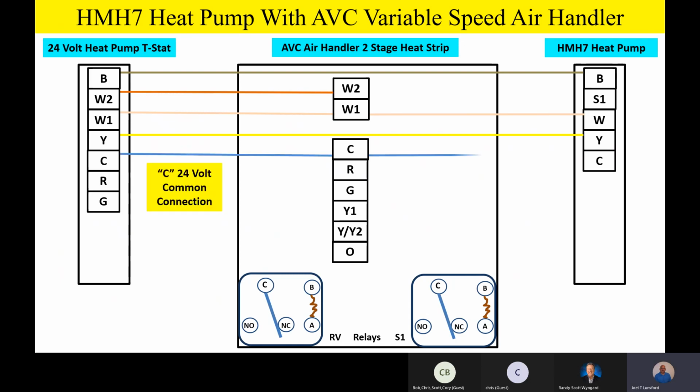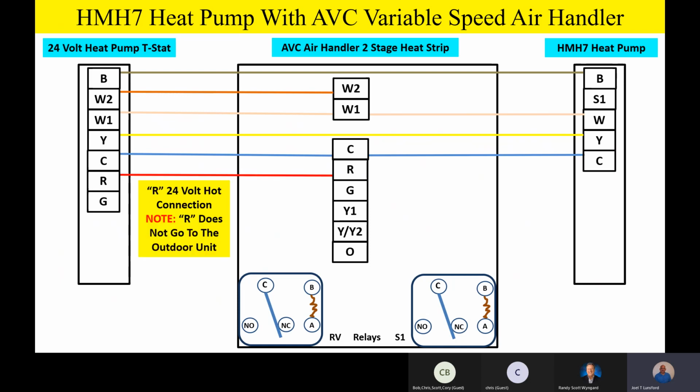C is our 24-volt common. It's going to do the same that we did before and take it straight outside. The R terminal is going to go from the thermostat to the indoor unit. Same way with the G terminal.